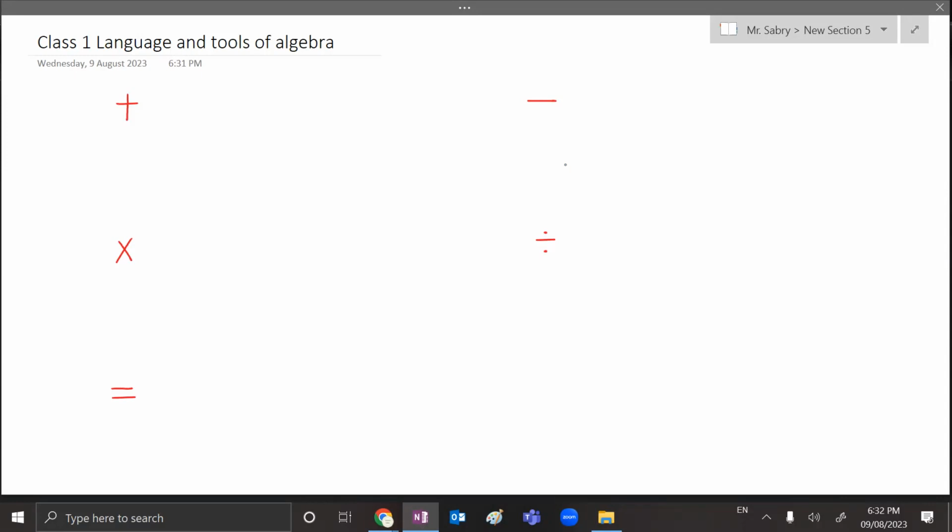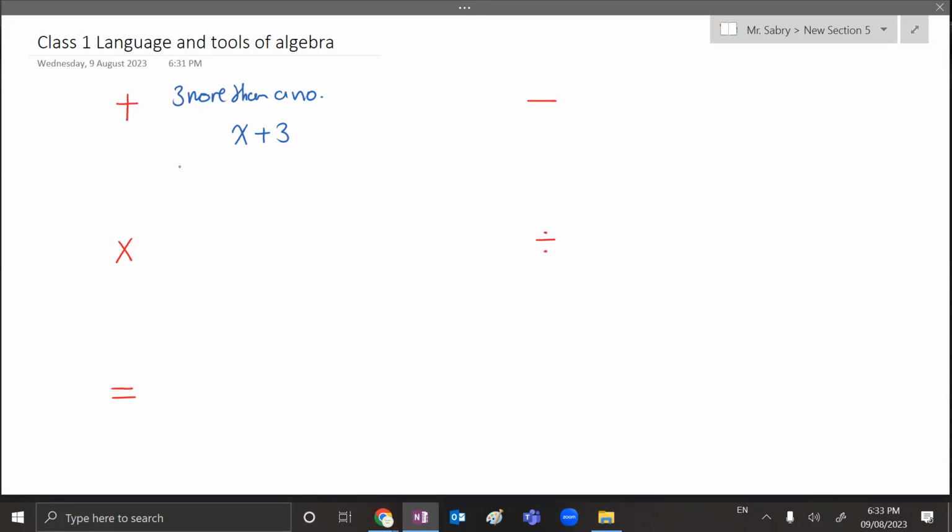So for example, let's say they told you something like 3 more than a number. How do I translate this before I continue reading the question? 3 more than a number, then I'll write it as: the thing I don't know, the number I don't know, I put x. So x, and then 3 more than x means x plus 3. So again 3 more than a number means something you added 3 to. So the thing I don't know, I put x in its place and then plus 3.